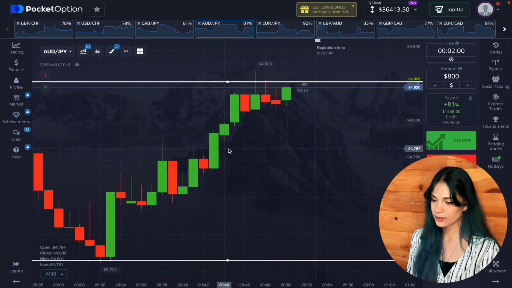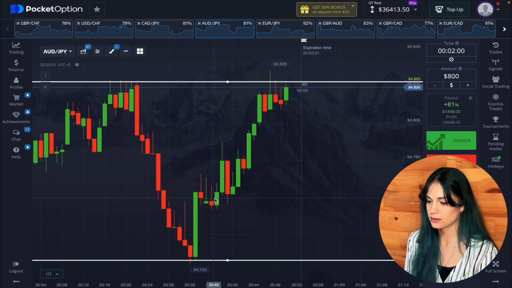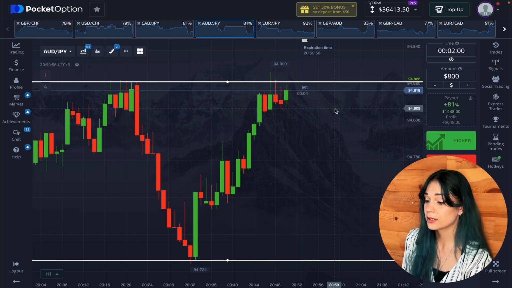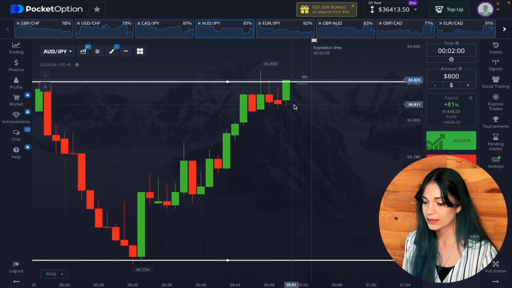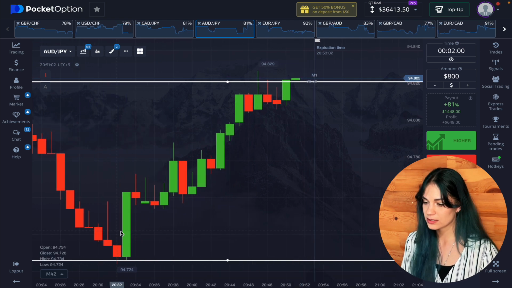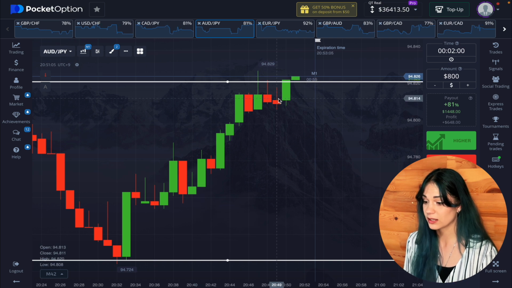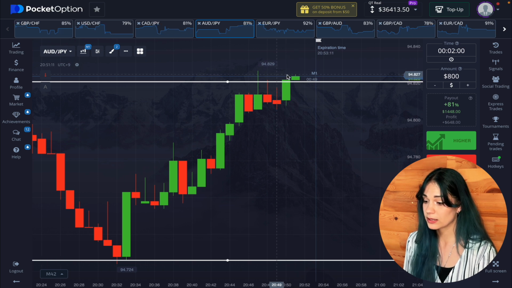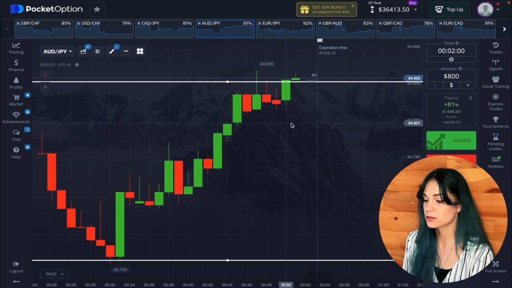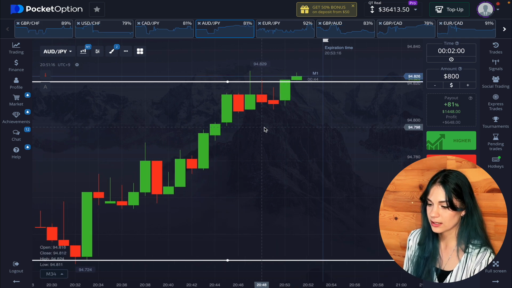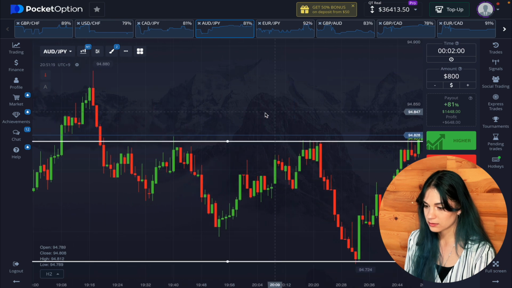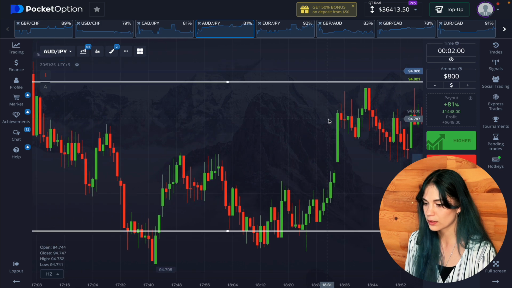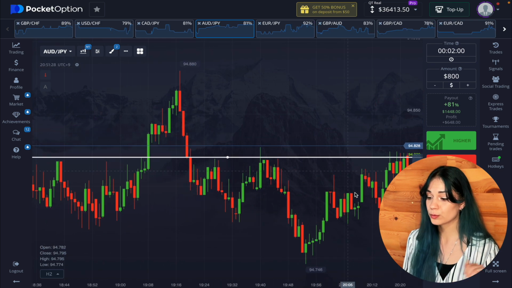Okay guys, so right here you can see the resistance and support zones. The price is at the resistance zone right now. Let's look at what's going to happen with the candlesticks here. In general, we can see there is momentum going down. Basically, more red candlesticks are appearing, but for now I just don't see a clear sign where we can enter the deal. We can look at the last candlestick, see what happened before that, and we can move the resistance line as well. But for now, we're just watching, we're waiting.